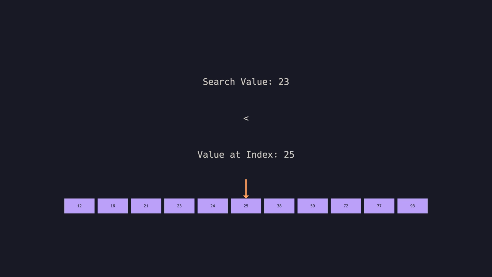Our search element is smaller than the value at the middle. Due to this, we can ignore the section of the array to the right of the index. We will repeat this process with the left section of the array. Comparing our search element with the value of the middle element, we can see that our search element is larger than the value at the index. Hence, we need to look at the right of the index, which is equal to our search element, and we have found our element.